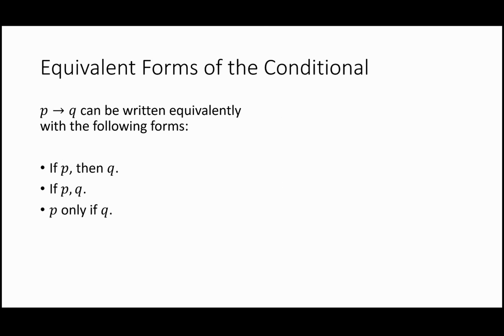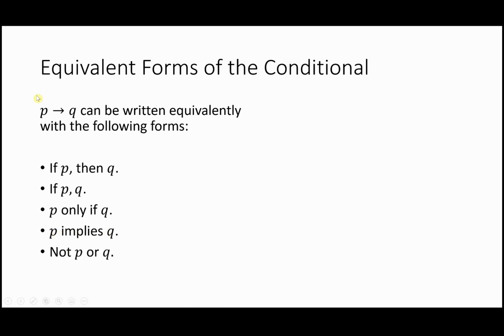P only if Q. Okay, that one's pretty tricky because it's like, this time the if is in front of the Q, so you're just like, oh, is that right? Yes, only if belongs in front of the consequent in this particular form. P implies Q. This is actually the one that I read off in my head when I see this symbology. I don't know why. This is P implies Q. It's like the arrow turns into the word implies for me, so I link this one up with this equivalent form all the time when I'm reading it.